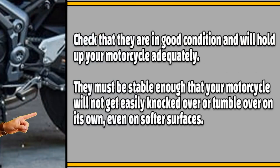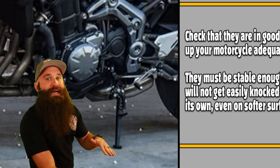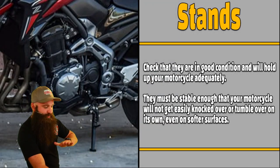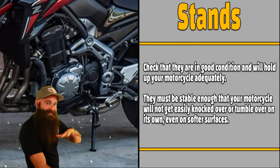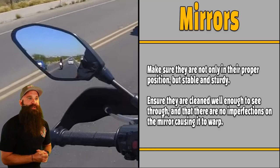This is very important. I didn't want to skip it. They must be stable enough that your motorcycle will not get easily knocked over or tumble over on its own, even on softer surfaces. Don't park it on soft surfaces. It's like a lady in high heels stepping on grass. No bueno. You want to stop it on pavement or at least put something down so that it's nice and flat. So make sure they are not only in their proper position, but stable and sturdy.